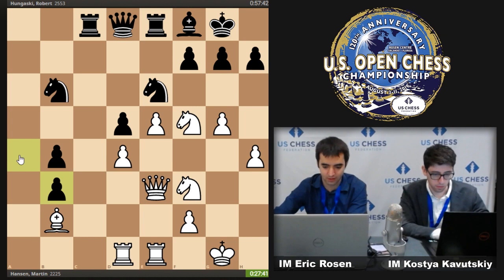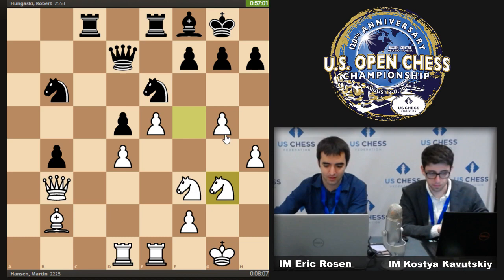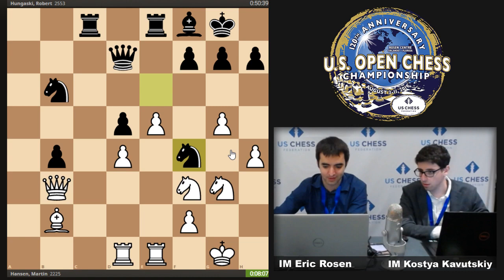Queen takes b3, queen d7. Knight goes back. So queen d7 was probably threatening some discovery. Probably knight takes g5 is the main threat. So knight g3, knight f4. Very, very dangerous. The tables are kind of turning, black is just continuing the momentum. Well, we're finally seeing white's kingside advances come back to bite him a little bit.